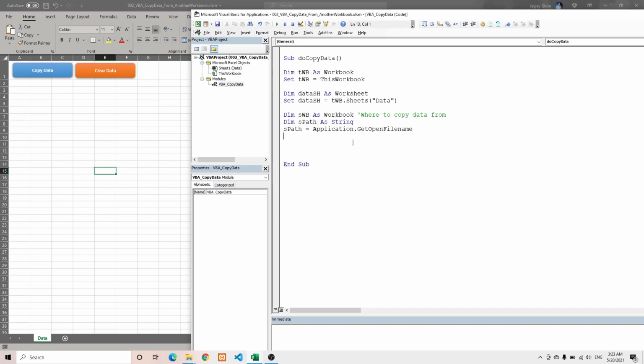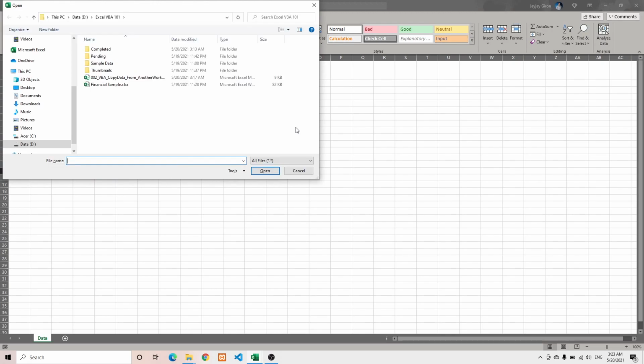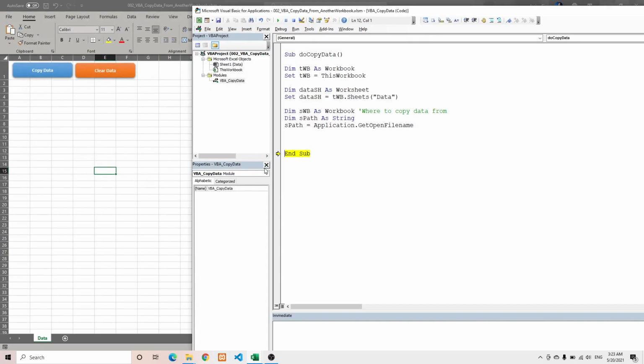All right, so I'm not sure if you know what GetOpenFileName means, but maybe it's better if I show you how it works. So I will run it via F8 or debug mode, and now we are on the procedure, and now it goes here, and as you see, when the code goes into that line, it opens this open or select file window where it gives an option to select a file so that we can identify what is the path of that file. So let's just say, for example, I select that file and hit the open button.